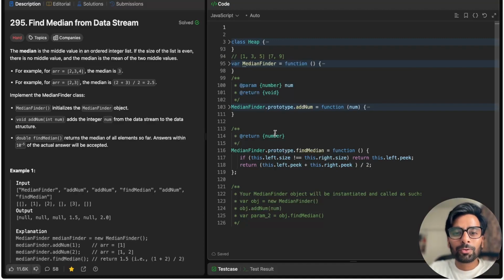I hope that you have understood the solution well. It was a little difficult for me to explain it because this solution is not that easy. In this approach, whatever we have done, taking the heap and dividing it into two halves, this is not very intuitive to come up with, but that's fine. Try to do it yourself. You will get more understanding out of this.